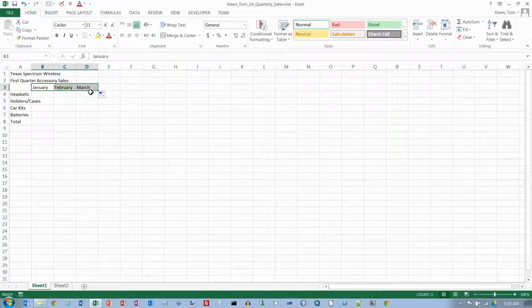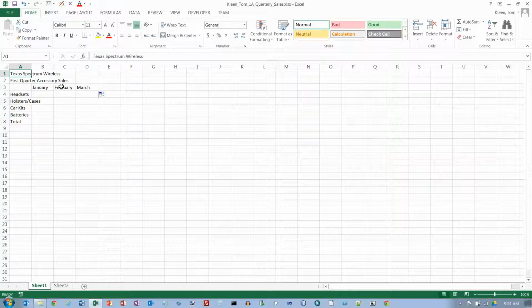And so we have January, February, and March in there now, and we want to do a Control Home. This works the same as it does in Word to move to cell A1, and we want to save it, and that takes us to the end of activity 1.04, and now we're on activity 1.05.